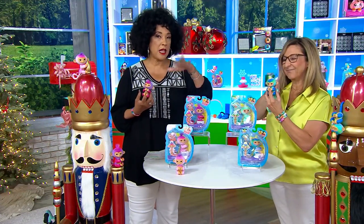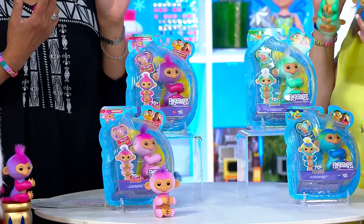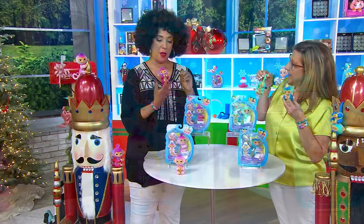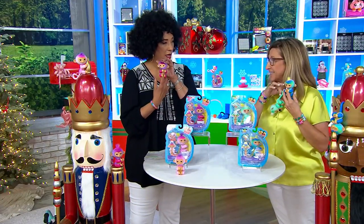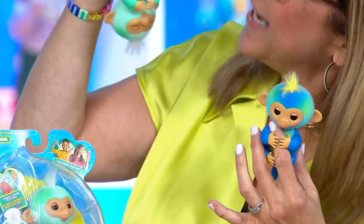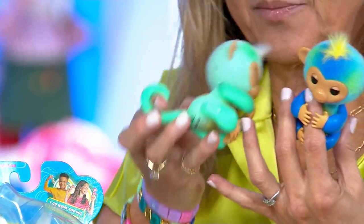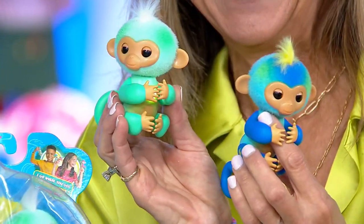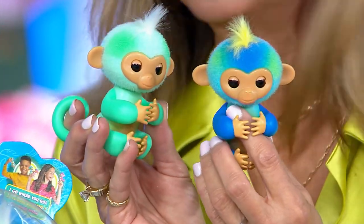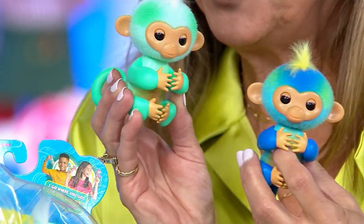Your decision will be whether you want the set of two in the pink and the purple — that's Charlie and Harmony — or the set of two in the teal and the blue — that's Leo and Ava. Leo is pretending to sleep right now, and Ava loves to hang from her tail. When you wake Ava up and turn her back up, she's ready to play. Her buddy Leo likes mischief — be prepared for a lot of wild and craziness from him. He loves to be shaken and he loves to go with you everywhere.